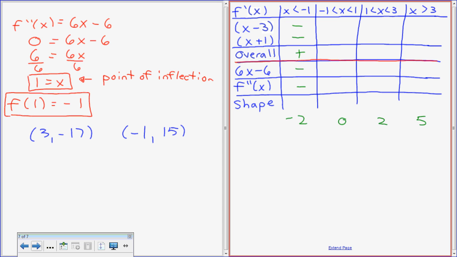Okay, so we said this is the shape of this. It's going to be a positive slope getting less positive. Okay, so everyone see how I did that? Basically the first derivative is your slope. The second derivative tells you if it's going up or down. A second derivative going negative means that instead of the graph getting bigger, it's getting smaller and smaller. So it's just going to crest sort of like that. A positive slope with more increase would look like this, but this is going to be sort of like that.